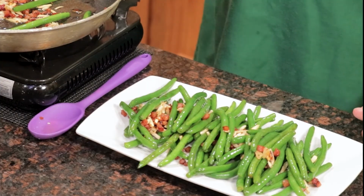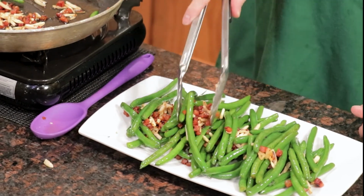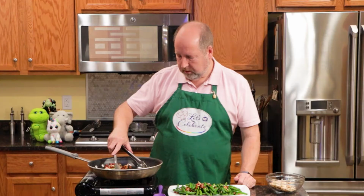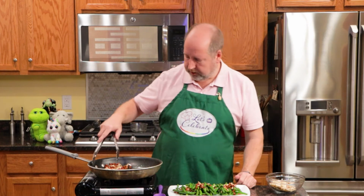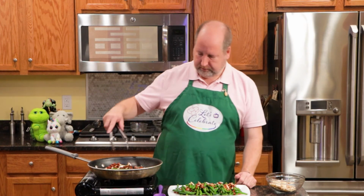As I throw a green bean on the floor, look at that. All right. Let's get all this and sprinkle it on the top. Delicious.